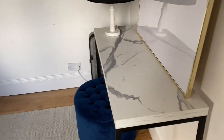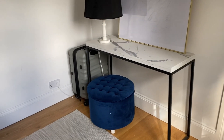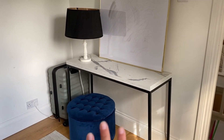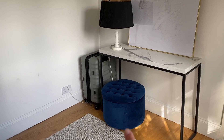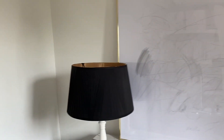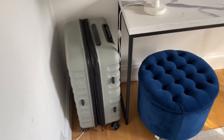I have this table which I bought from a really random website online which is actually now taken down — it's not trading anymore. This is basically from my bedroom; if you've followed me for a while, you'll probably remember this kind of setup. I have the table and the stool which is from HomeSense, the lamp which is from Dunelm, and my picture frame is from Junique Art. I did that random scribble myself because I didn't know what to put in it. I keep my suitcase here because I use it quite a lot, so it's good to have it easily accessible.